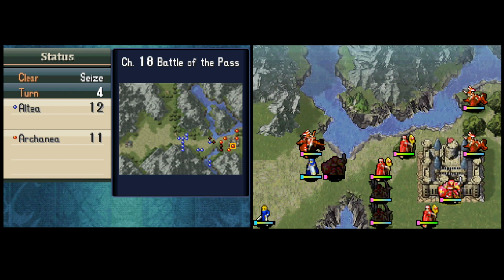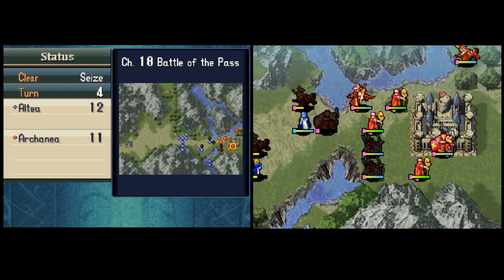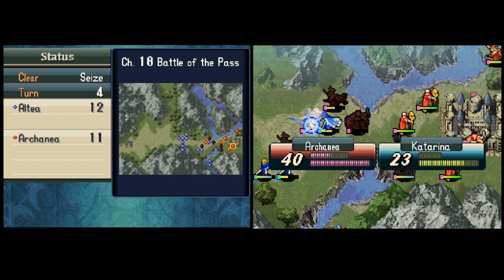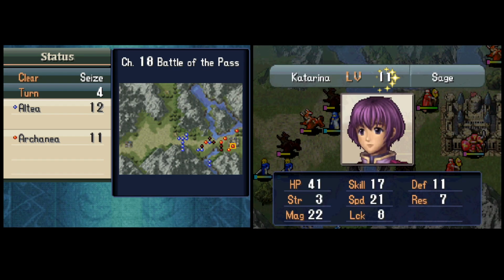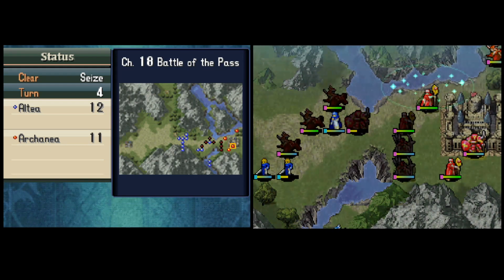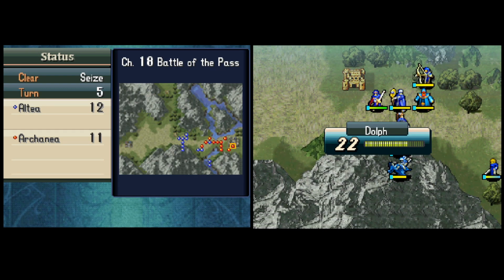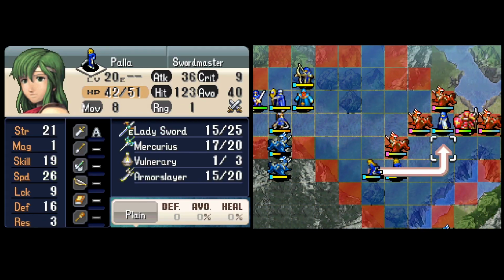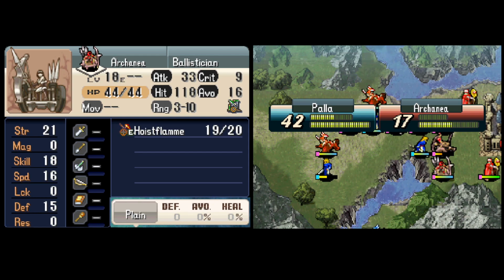The Draco Knights actually have the 2% crit rule in effect on Zane and Pala, but only one of them can reach, and it's just Zane. The enemy bishops annoy us with their fortify staves, but we don't even need to kill most of the stuff, so that's fine. Pala needed a head start so that she could reach this ballista blocking our path to the gate, which she obliterates with Mercurius.